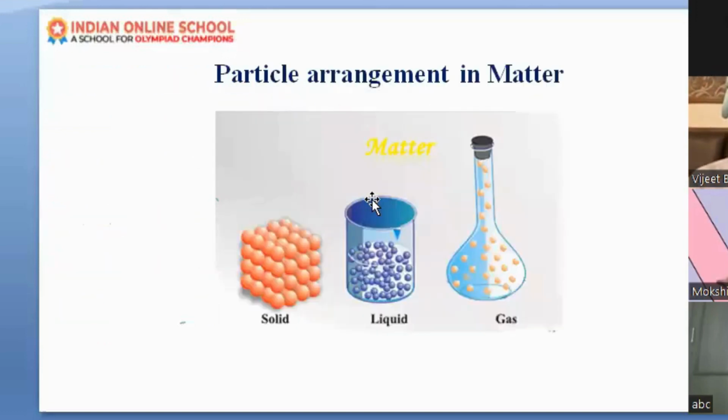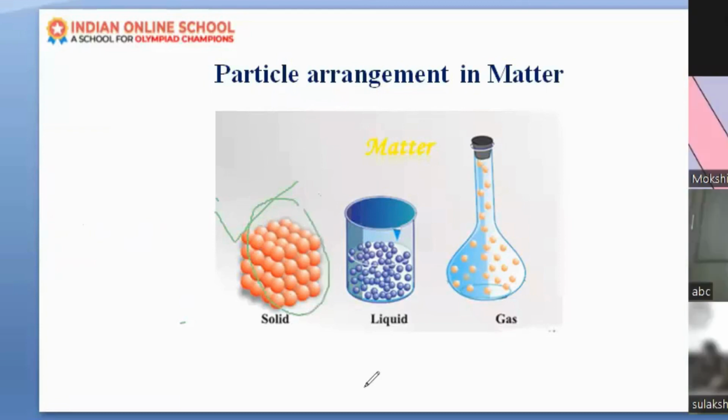Now here comes the arrangement of molecules in the three states of matter. We understood properly that matter is any object which occupies space and has mass. We understood three states of matter. Now what about the molecules? How are they arranged in different states? So let's talk about the arrangement of molecules in matter in detail. Now let's see. Here, can you see the solid, how the molecules are arranged in a solid? They are very closely packed. They are tightly held to each other.